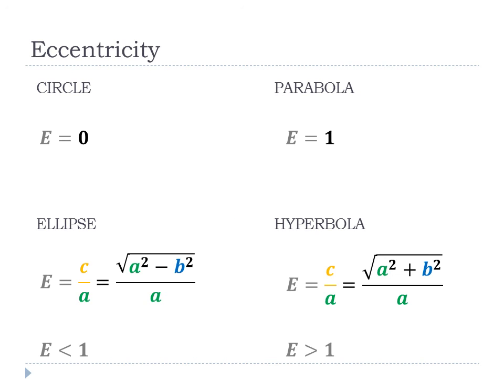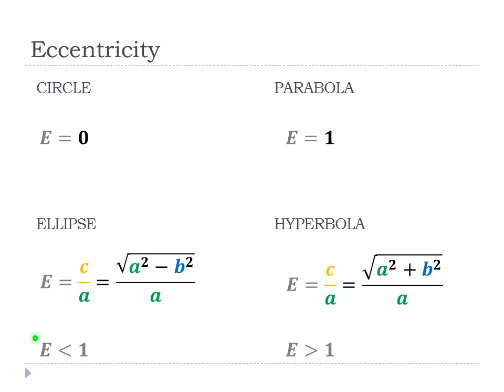The eccentricity will be equal to c over a, in both. But c for the ellipse is the square root of a squared minus b squared, while in the hyperbola it's the square root of a squared plus b squared. So be careful. It's a very simple thing to remember. We already actually know how much c is. It's just that you mind your signs, okay? And obviously this will all be divided by a.